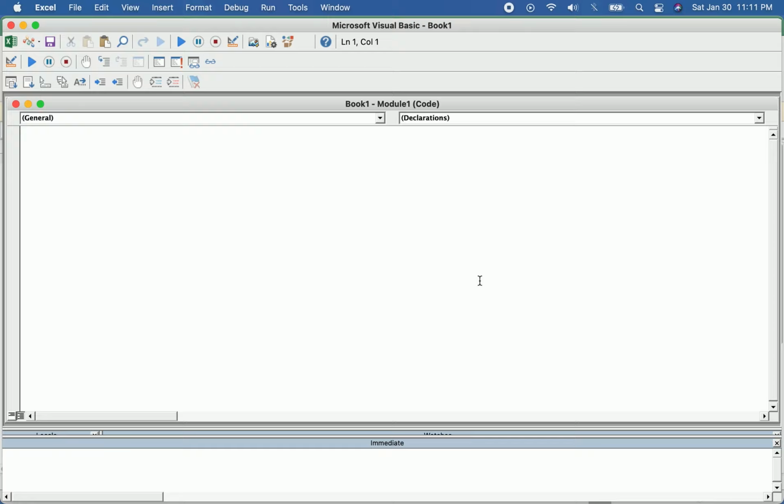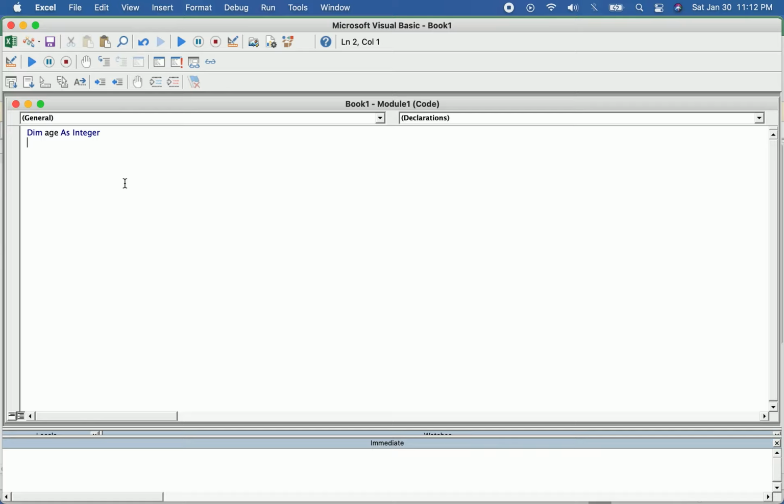In order to do that, you first need the Dim keyword, which is short for dimension, a keyword in the VB programming language. And remember, VBA is based off of VB. We covered that in our last video. So you need the Dim keyword, and then you need the name of your variable. We're just going to store someone's age here, so we'll say age. And then you need As, and every variable has a data type. If you're storing text, that would be a string data type. But in this case, we're going to store the age as an integer. You can remember from elementary math, an integer is a number without a decimal. So we'll just store it as an integer.